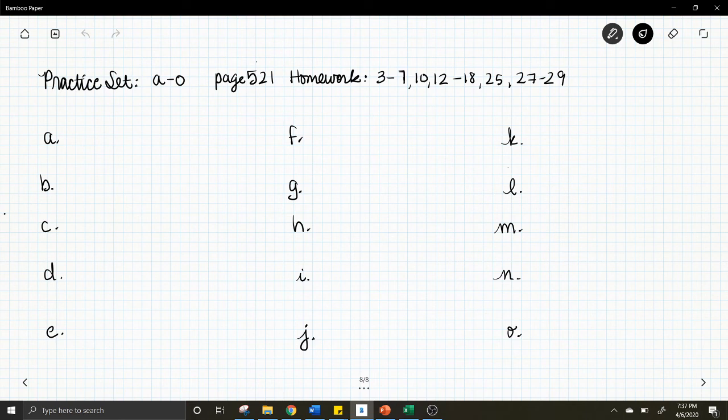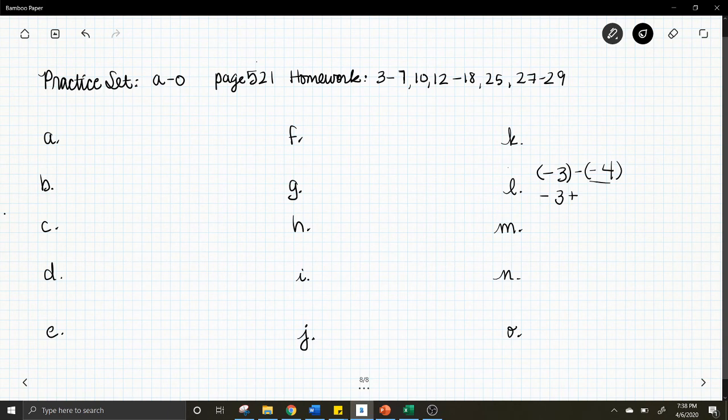I wish I could ask you. Let's look at letter L first. It says negative 3 minus negative 4. It's really messy, so first of all, I'm going to put my integers in parentheses to help us out. Solve each subtraction problem using algebraic addition. That means change this to addition. Negative 3 stays the same, subtraction turns into addition, and this integer becomes its opposite. So what's the opposite of negative 4? It's positive 4. And because it's positive, you can just write 4 if you want. So what is negative 3 plus 4?